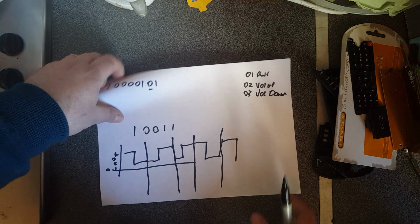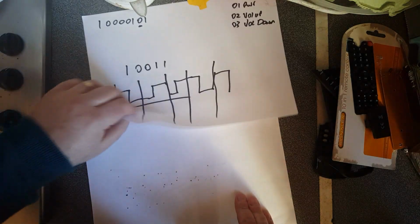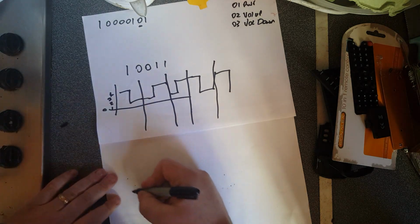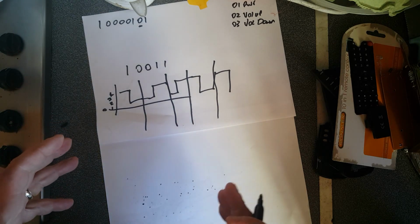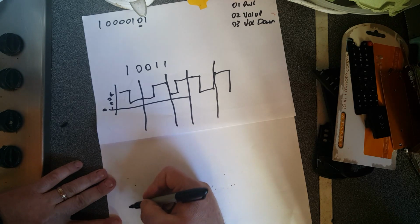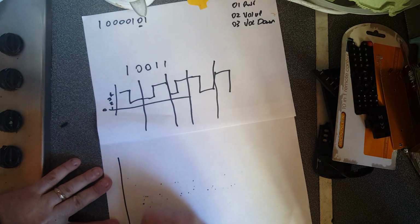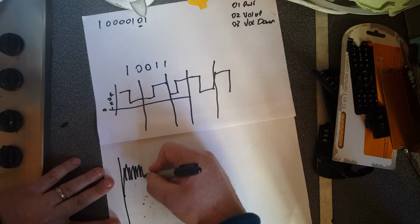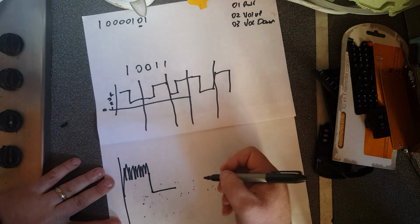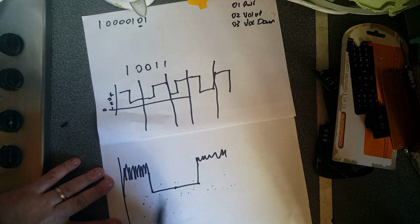So going back to the remote controls, how it applies there. Instead of sending out a voltage, it actually says a burst of 38 pulses is equal to a logical 1. And again, it issues 38 of these for every 25 milliseconds or thereabouts. So let's say you wanted to send 10000101. What you would actually have is something like this. The LED would give out 38 pulses like that, and then nothing. For the 0, it would go nothing, then 38 pulses. So that's why the 1 is important at the start.